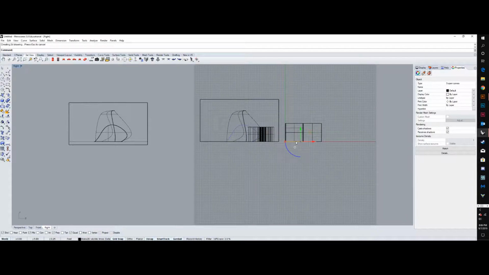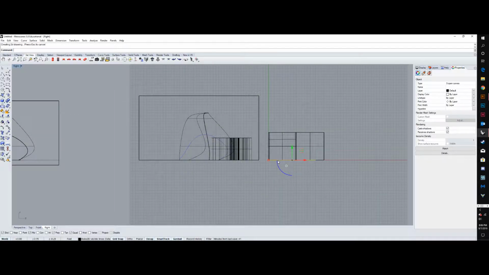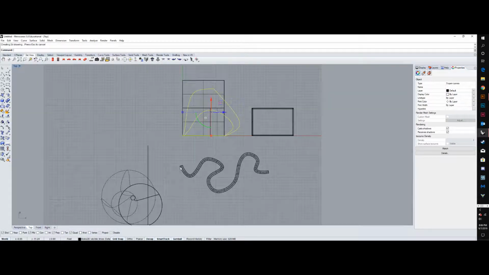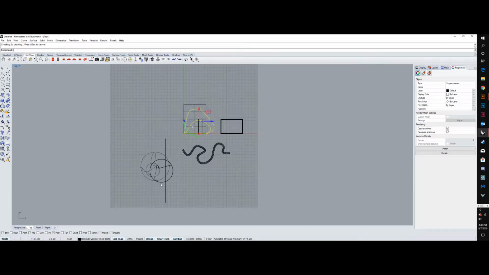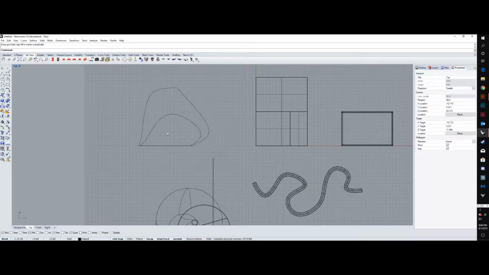And notice that the drawing that I asked it to make is now at the origin of the model space, and it is flat in this view because it's the right view. But if I go to the top view, those lines of this object have been converted to a flattened drawing. I'm going to drag it over while I still have it all selected, that way it's not mixed up with our model from previous. And now I have a pretty accurate description of what's going on in this model.